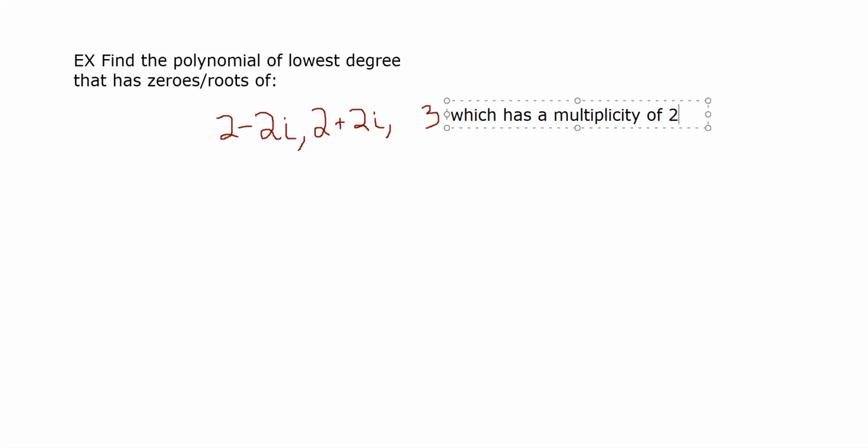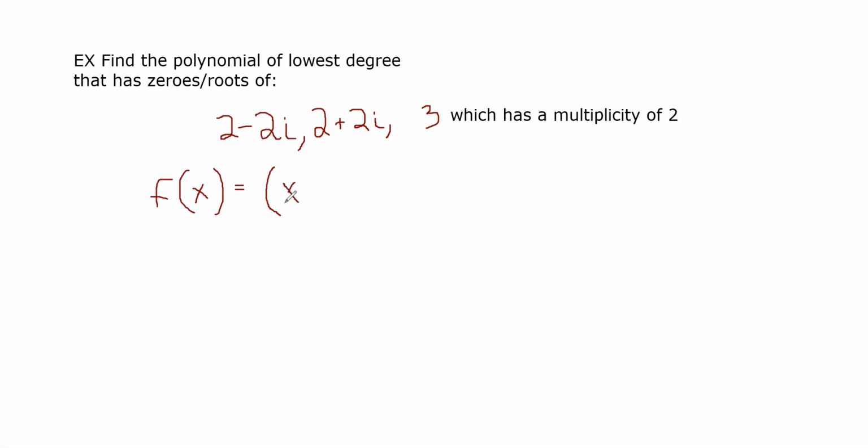And we're even going to say that the root of 3 that we want to bring into this needs to have a multiplicity of 2. It needs to show up twice in the calculation. Okay, so this is what it would have to look like. And what we're going to see is this is going to end up being quite the computation. There's just no two ways about it. Let's see. A polynomial of lowest degree which has these roots.